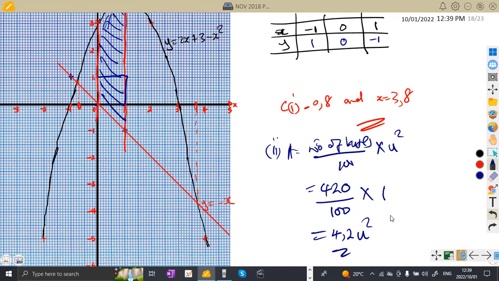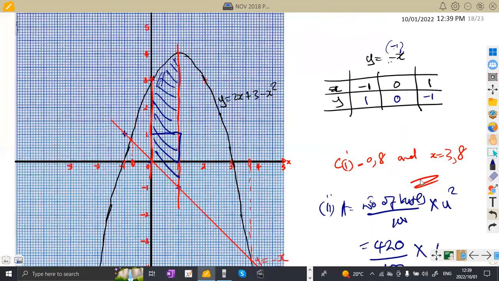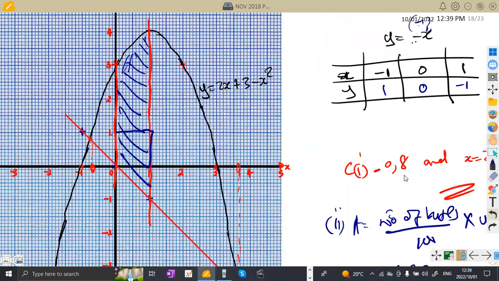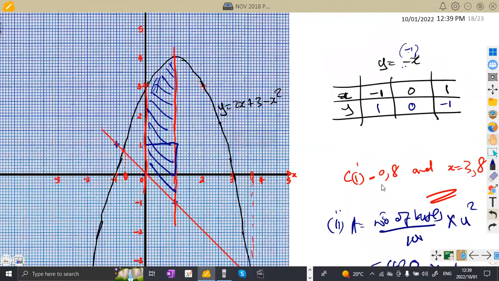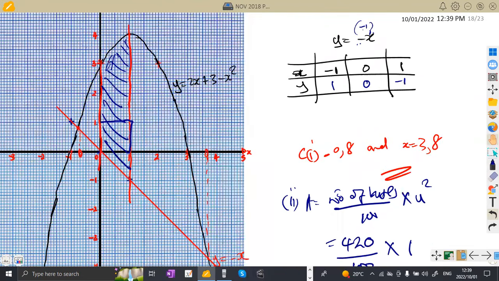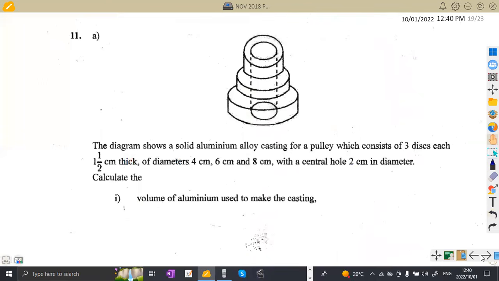So guys, I really need you to revise as many questions as you can. It can help as we are moving forward. But that was what we had. This question here is a play-around type of question, where you need to understand the basic part of the question that you're given. Now number 11, that's a solid that you're given.